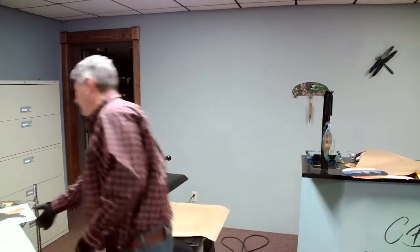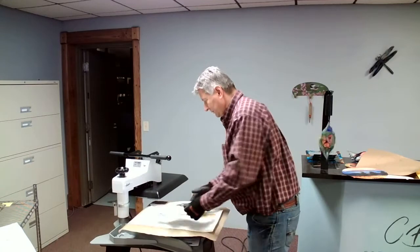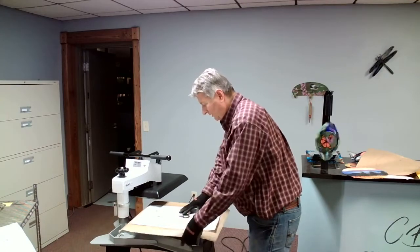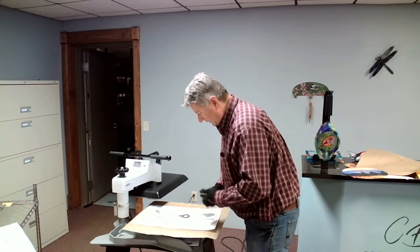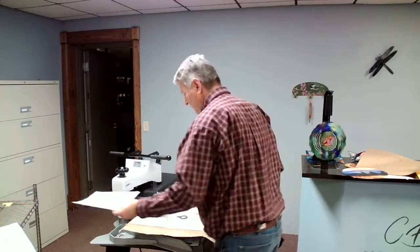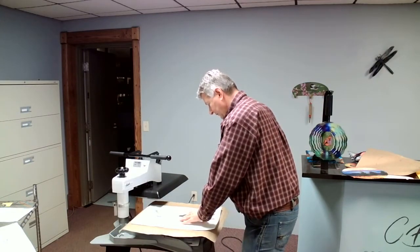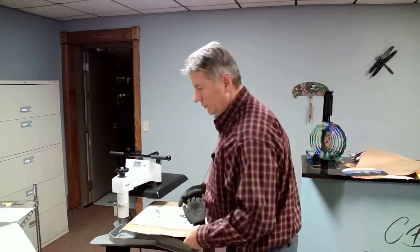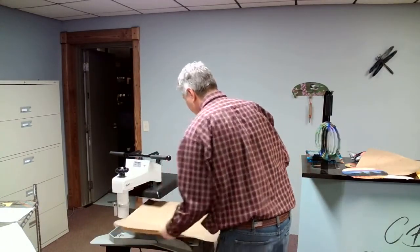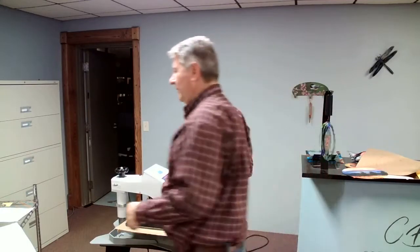We're going to do this turtle next, and same thing, we're going to lay that on there. We have lots and lots of images and parts available for you guys that have the smaller presses. Somehow I connected with another piece of paper. That's the instructions that would actually come with it, and I'll show you those here in a second. We're going to press this grind product. Same time, same temp, if it's one-sided or two-sided.